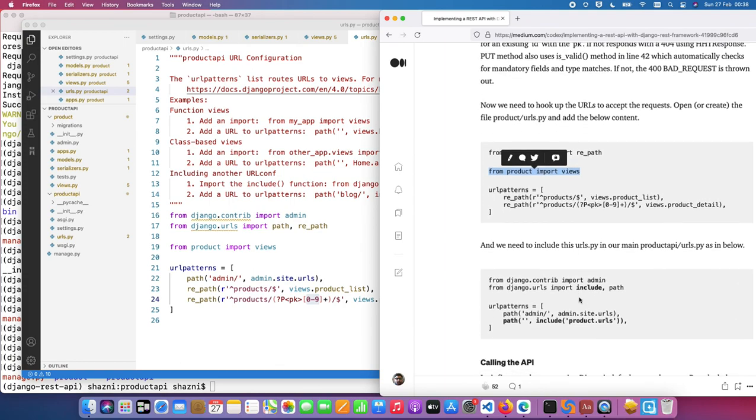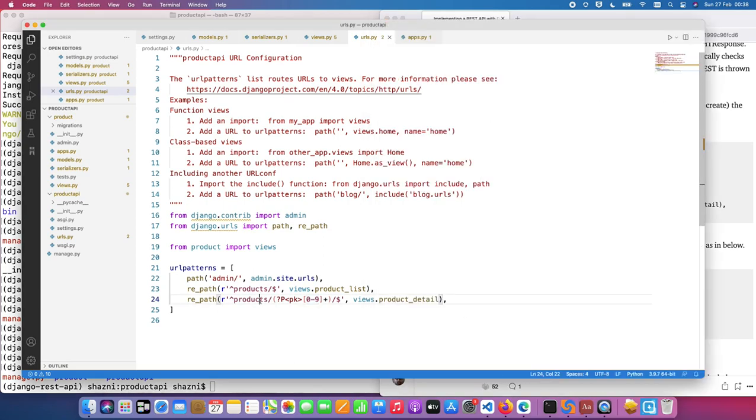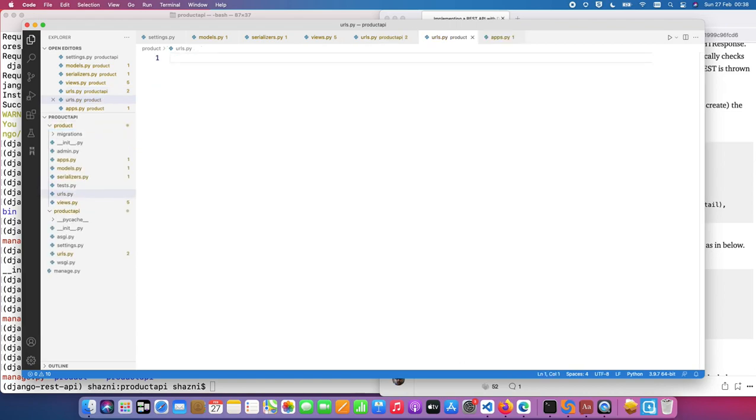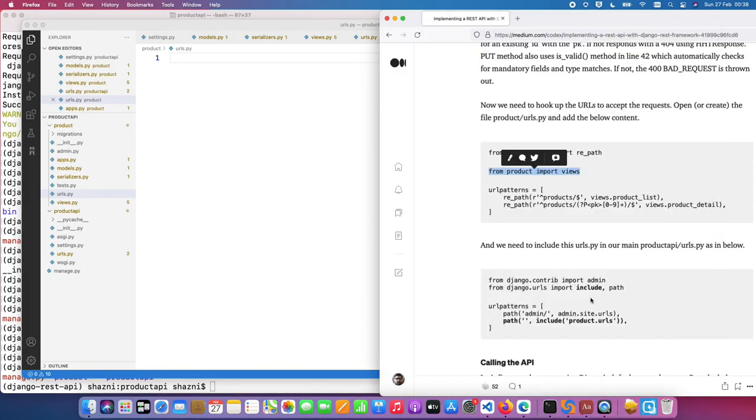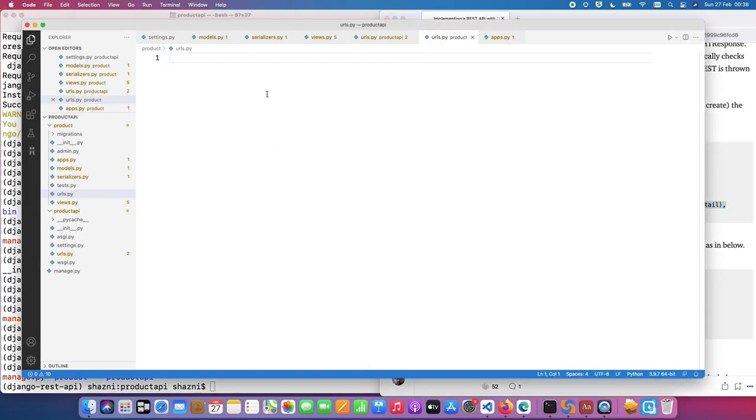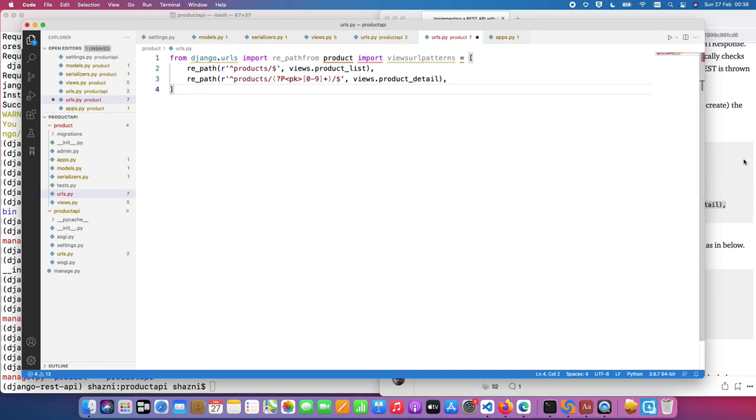And of course, we need to have, well, I can do this thing, but in fact it's quite good if I create these urls.py here, so that I just consolidate all the urls.py. So after looking at this, I can recall it. So I'm just going to copy this here and create a new file here.